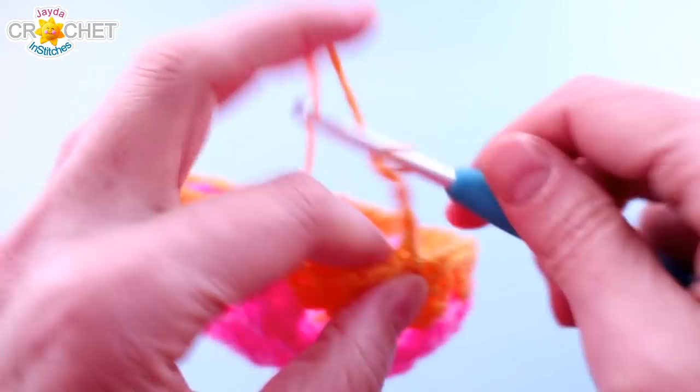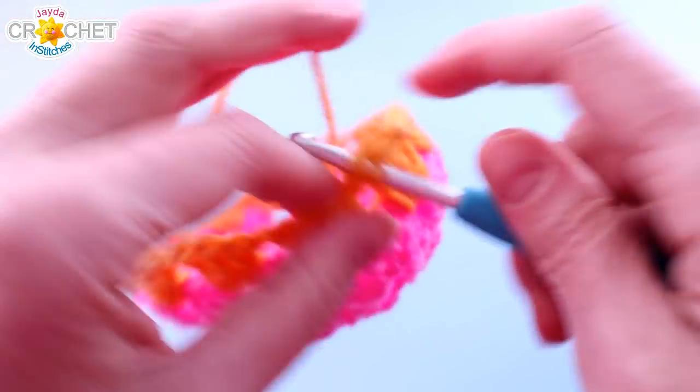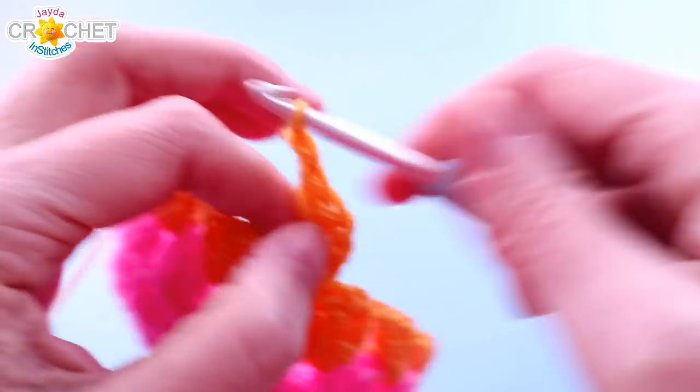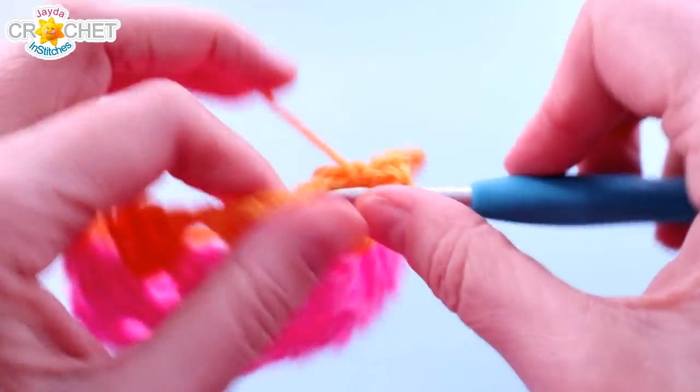Chain three to begin. Finish off that first shell with two more double crochet. Don't forget to chain one and work shell, chain one into every single chain one space all the way around.